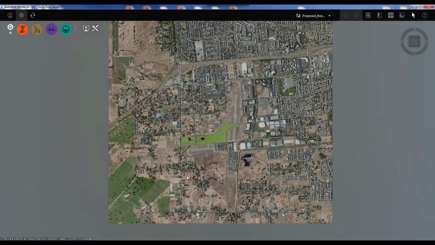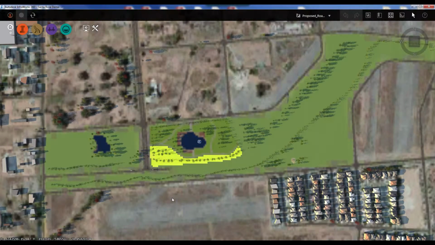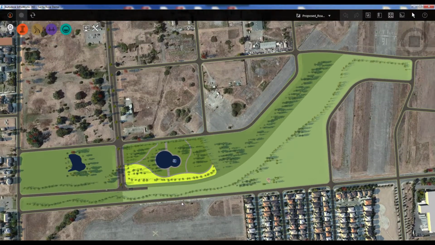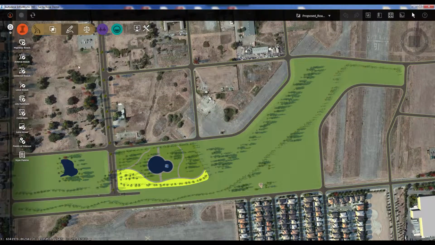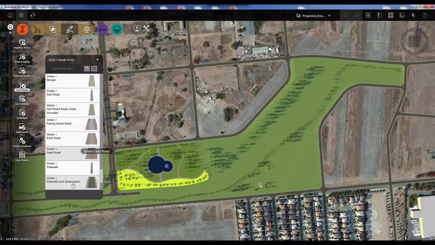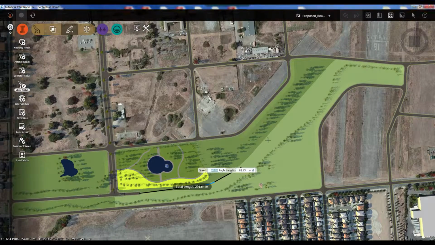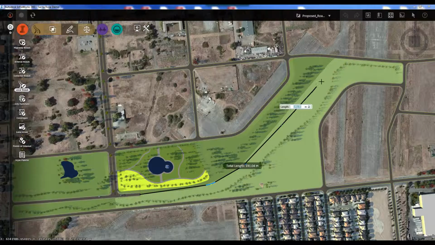So let's just talk about the initial data migration between Civil 3D and Infraworks 360. Let's move in here and add a design road real quick. I'm going to select design road, just use a local road here, and throw some geometry on real quick. We'll get it where we think it needs to be, and then we'll adjust it in Civil 3D.